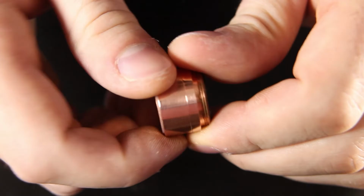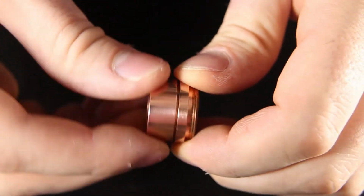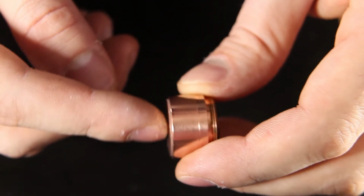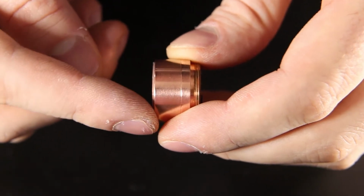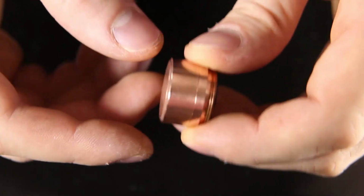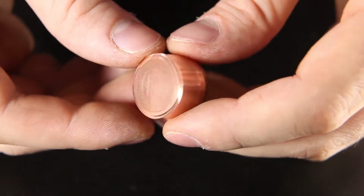The reverse threaded locking ring, just lock it like that and unlock it like that. And I have noticed that the button sticks out ever so slightly. Maybe you guys can see that in this shot. But yeah, it just sticks out ever so slightly, which can cause a little bit of a wobble to it if you leave it unlocked on a table. But it doesn't fire if you don't have it locked, so if you're just setting it down, which is a nice thing as well.